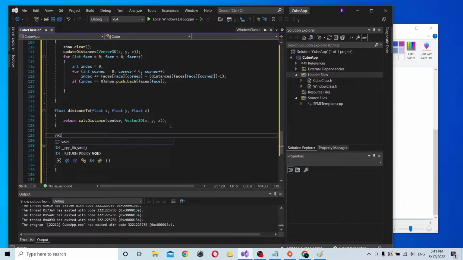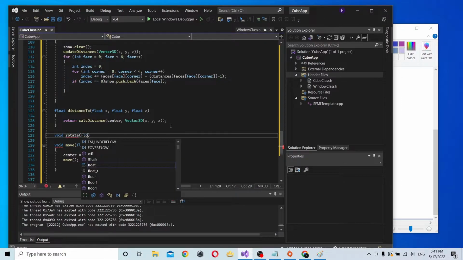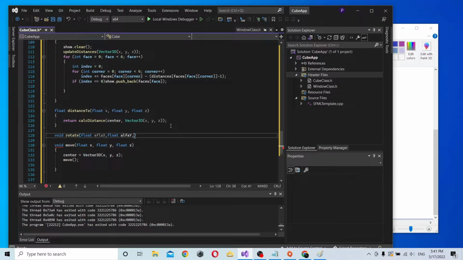What else do we need? Let's say rotate, the moment of truth. Float alpha x, rotate alpha x, float alpha y, and float alpha z.